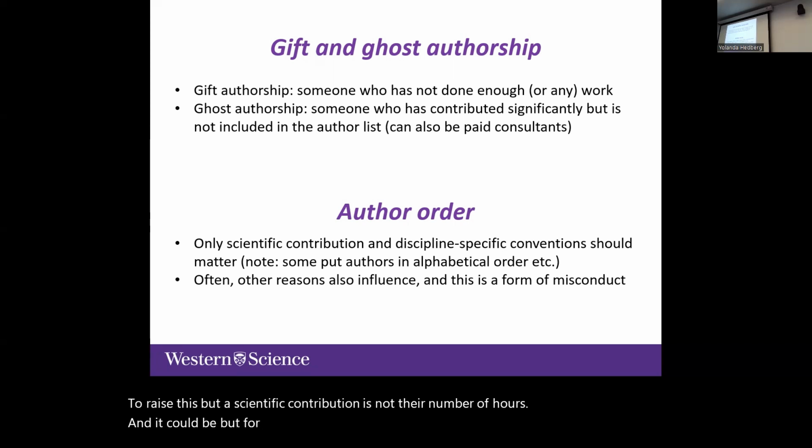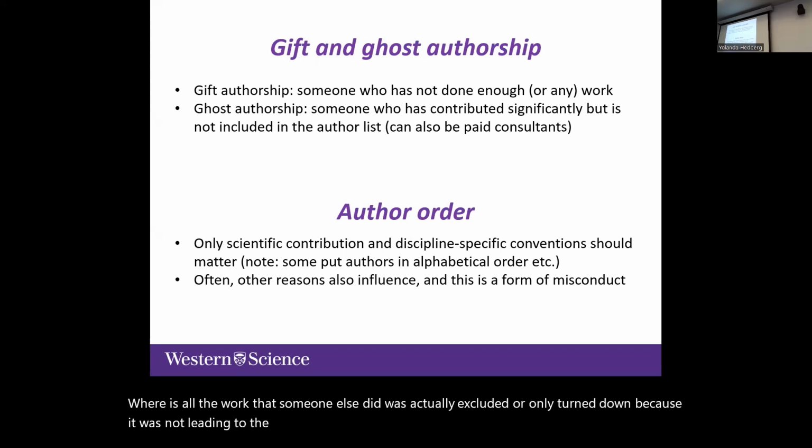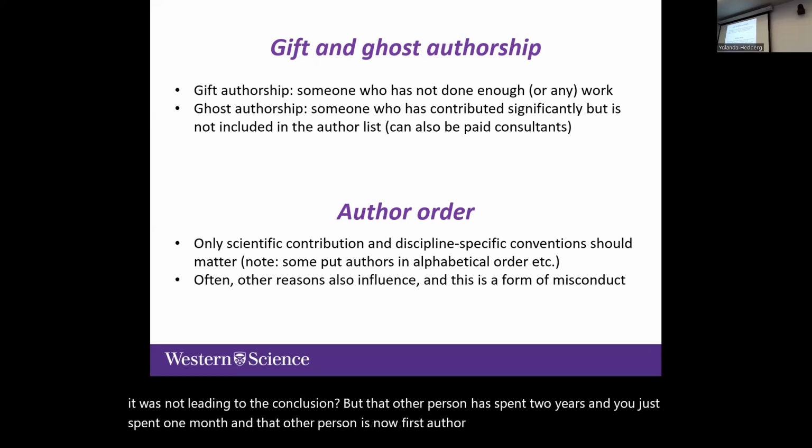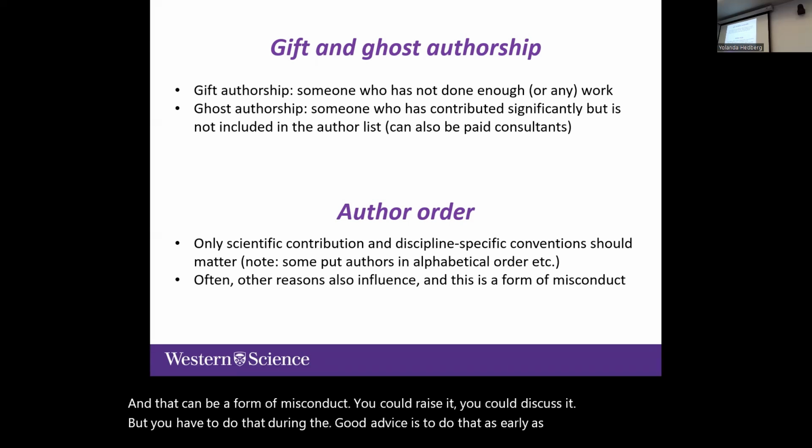But a scientific contribution is not a number of hours. For example, if your experiment was the one that really led to the conclusion, whereas all the work that someone else did was actually excluded or only toned down because it was not leading to the conclusion, but that other person has spent 2 years and you just spent 1 month, and that other person is now first author just because they did so much, right? And that can be a form of misconduct. You could raise it, you could discuss it, but a good advice is to do that as early as possible and continuously.